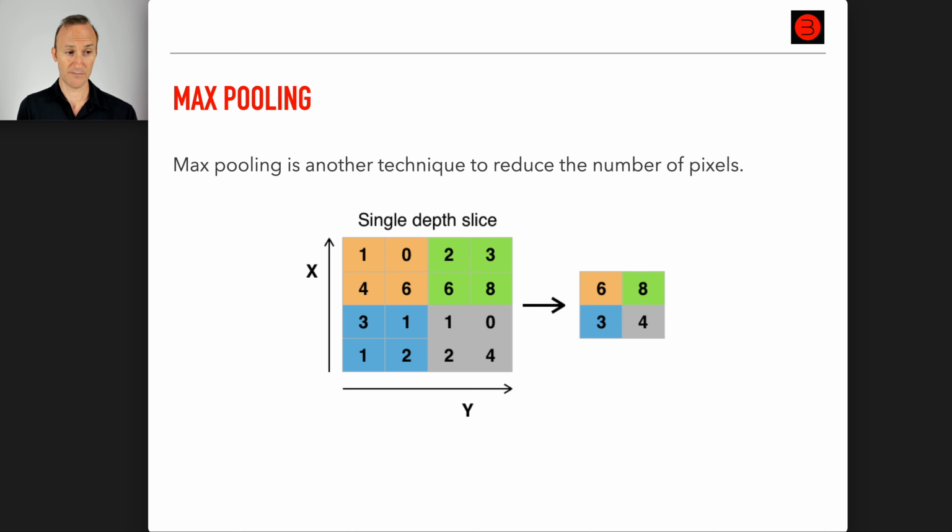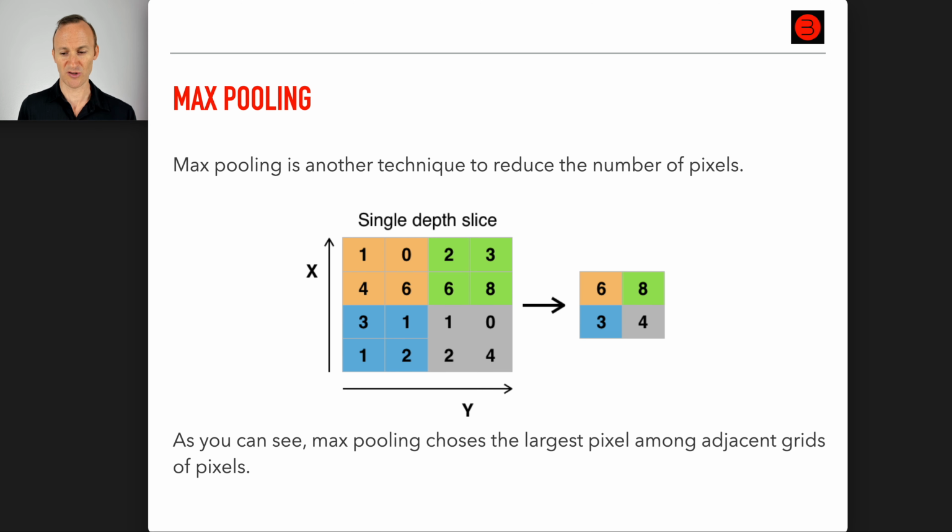Okay, so here's a visual image of max pooling. I think it's pretty clear. Simply put, you take the maximum pixel in each of those little colored grids, right? So if you look at 1, 0, 4, 6, the orange grid there, the max pixel is 6. So in the max pooling reduction, you transform that to 6. And similarly, if you look at the green, you have a 2, 3, 6, and 8. Well, the max is an 8, and so on.